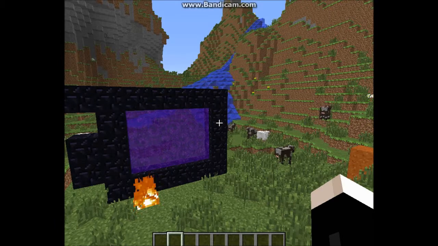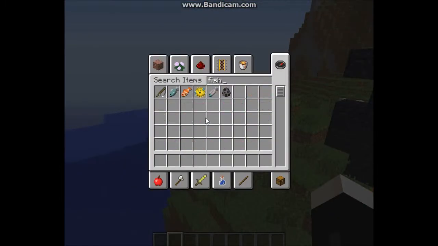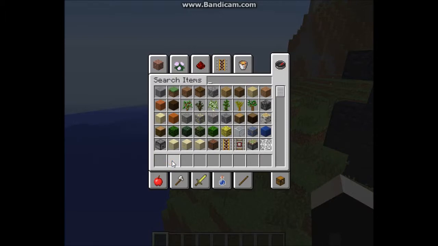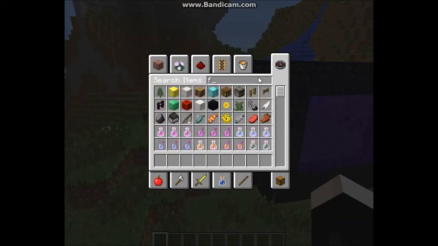And they added more types of fish. Let me get some fishy. As you can see, you still have your raw fish and your cooked fish, but now we have clownfish and pufferfish. Pufferfish and clownfish you can eat, and pufferfish, if you eat it, does get you poisoned and nauseous and stuff like that. And you can enchant your fishing rod.